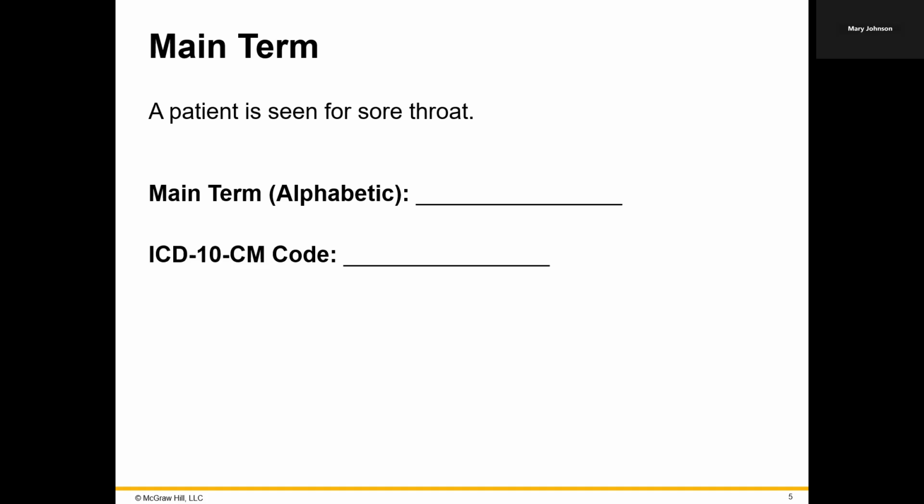Okay, did you find it? Take your time. If you need to put the recording on pause, do so. Okay, if you found throat, what does your alphabetic index tell you to do? It tells you to see condition, right?